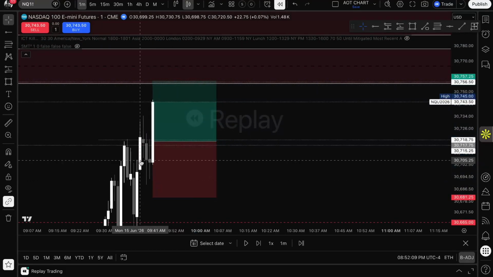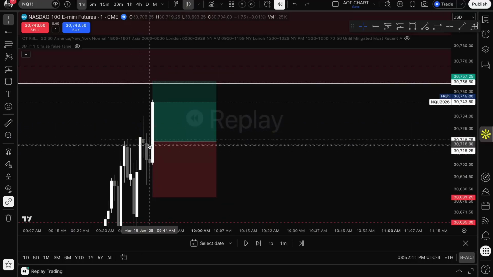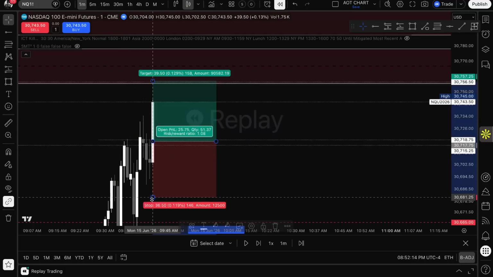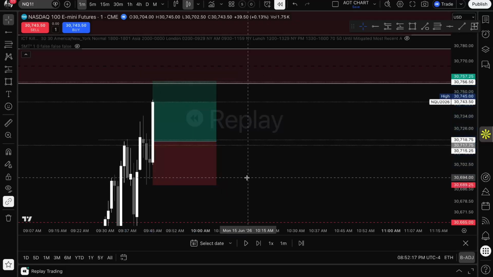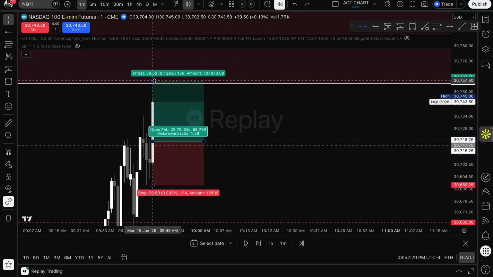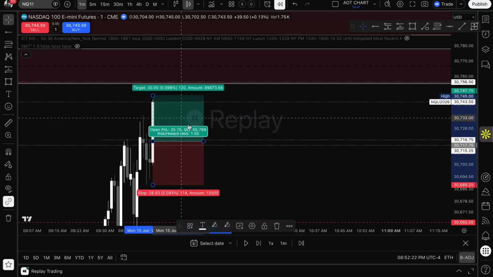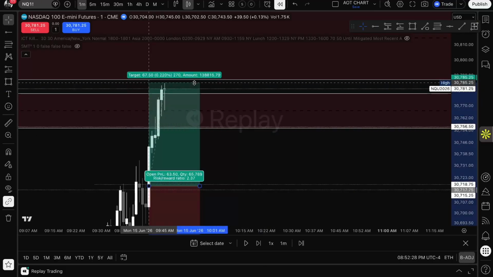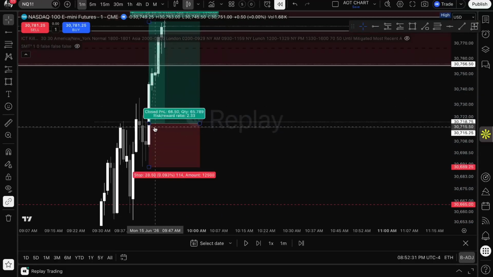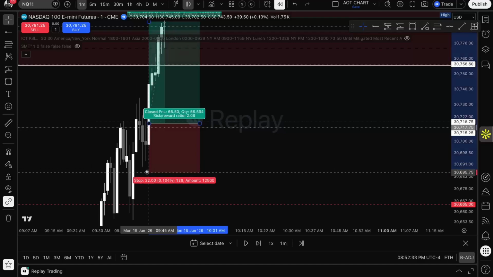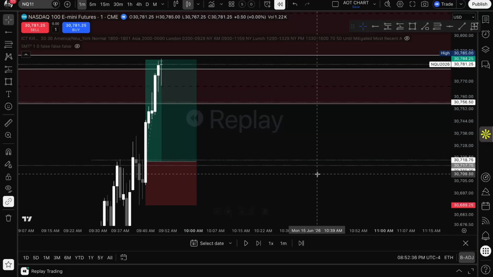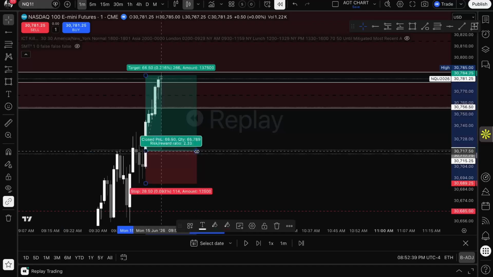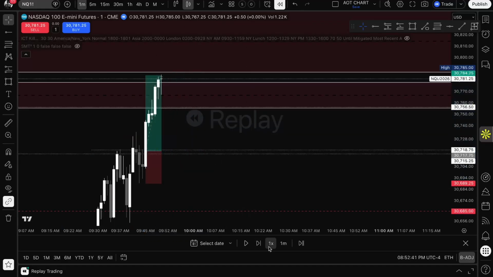So this would have been a really good trade that you could have took. And this is just a continuation, right? So we meet this objective, we meet this high, we rebalance, and then we disrespect it to the upside. And you could have took that trade like right there and caught 30 points, or you could have caught a little bit more. So this ended up going like 60 points, and this would have been perfect entry and everything right here. But this is a trade that I wanted to take, but I ended up missing it because I was driving and I was hesitating.